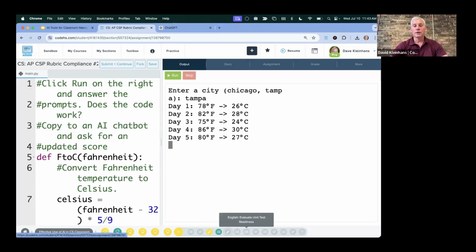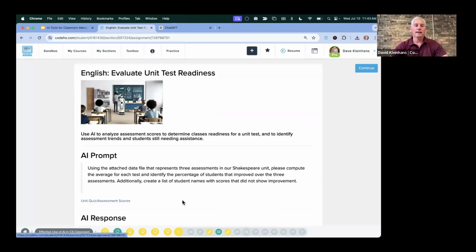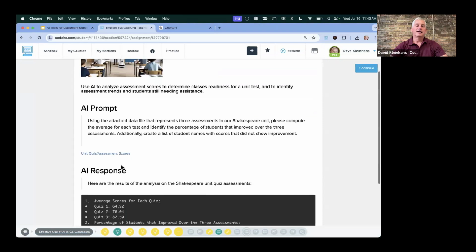It's also really good at, here's an English example, when people talked about analyzing data and outputting data. You can give it unit quiz assessment scores. So you can upload a file.